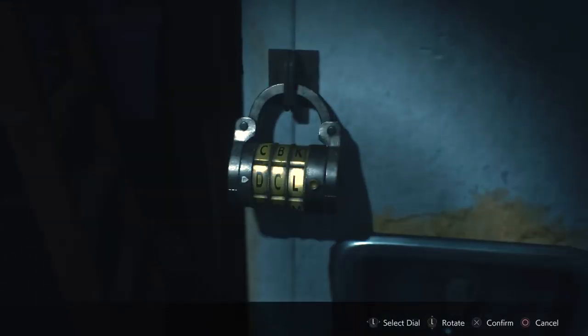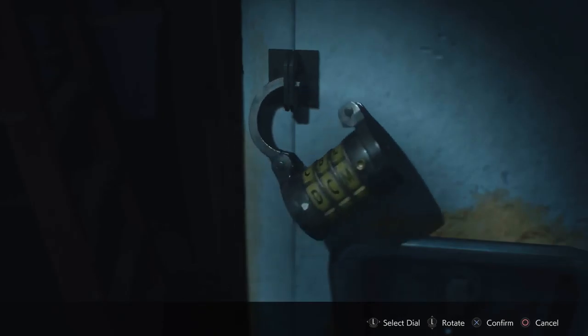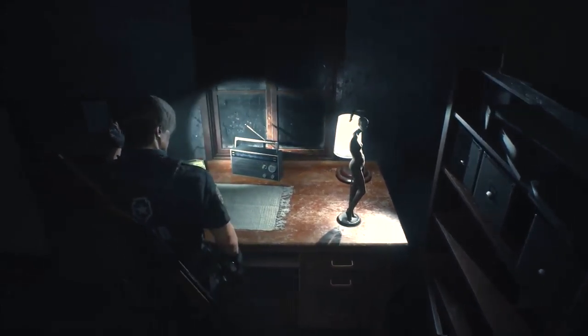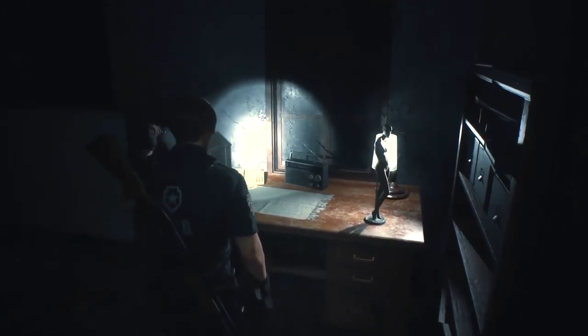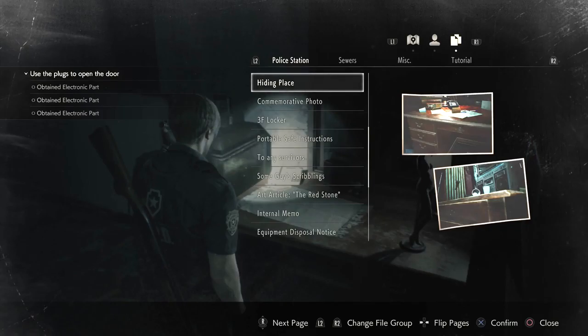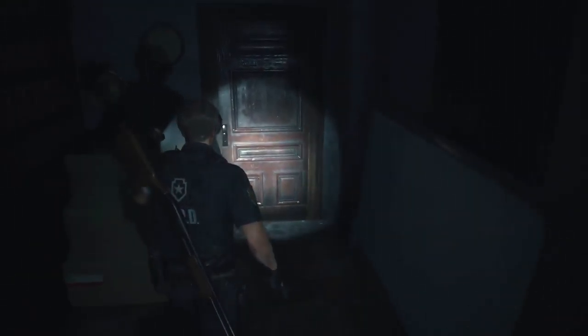D. C. M. Ooh, magnum ammo. See, there's a radio. I guess it's not this desk. It looked like this desk. Let's see. Yeah, no, that's a different radio. Okay. Hiding place. Is that one of the radios that's inside of the police office rooms?